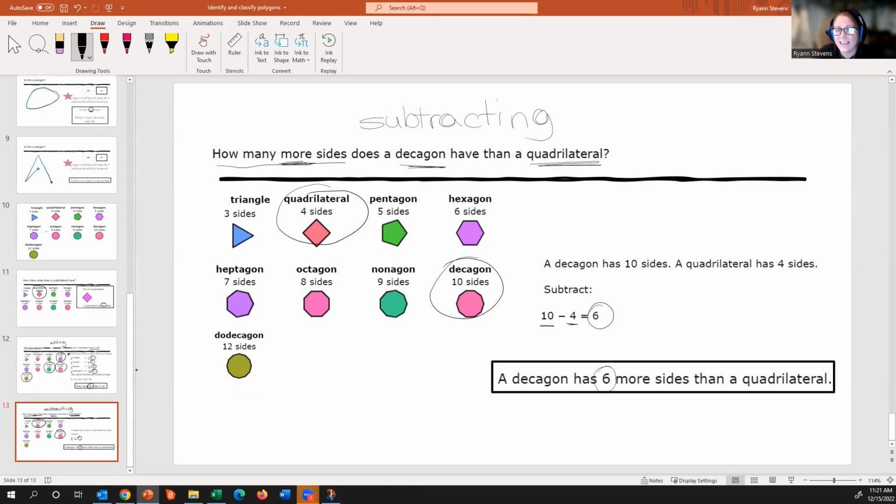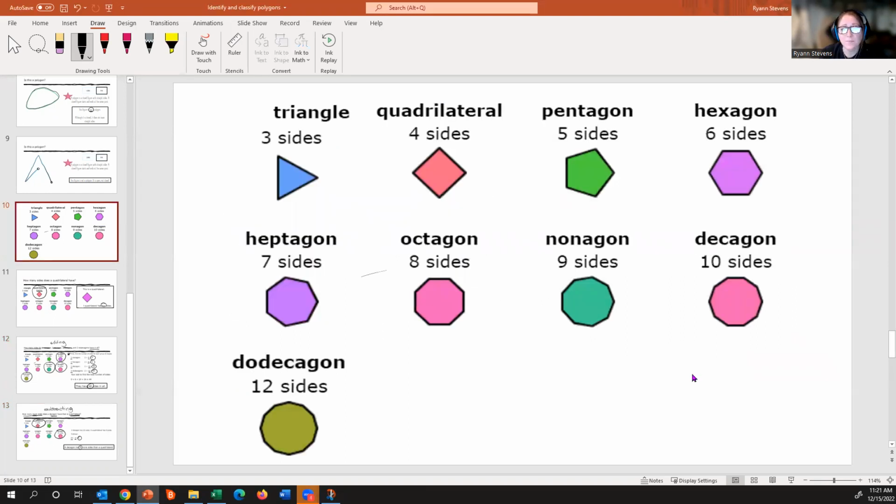So this is where, again, it's very important to look at those words of the question, if we're asking for all of the sides in all, or if we're asking for how many more sides one has than the other. So I am going to put this back up. If you were not able to take a screenshot of this, now you've seen a couple of examples, you could see how this is going to be a very helpful chart to answer a lot of these questions. I would encourage you to make sure that you save this and have this available for you to refer back to.